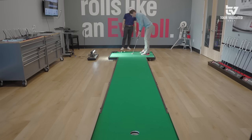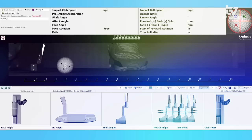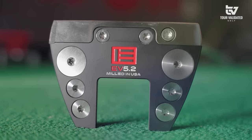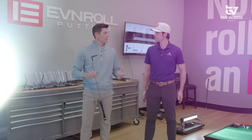Love to see it roll like that. Let me hit two more on the Quintech and we'll wrap this up. Same result — that's what we're looking for: square faces at address and impact. You actually aimed that one slightly left of the target, nice to see some changes. So: 34 and a half, mid slant, EV 5.2 Duo — that's the gamer. That's the one that's going to take me to the top in 2023.